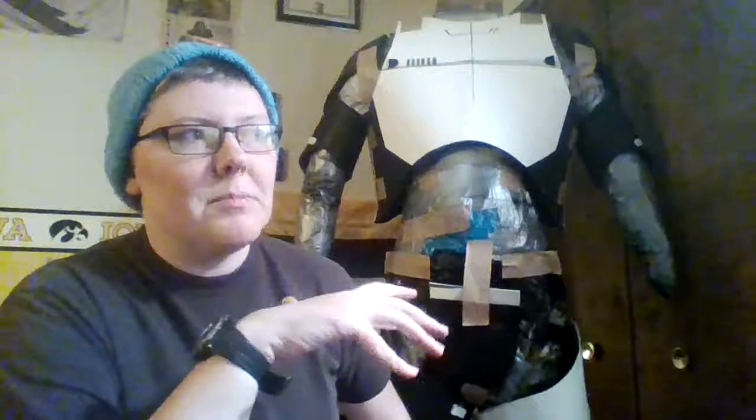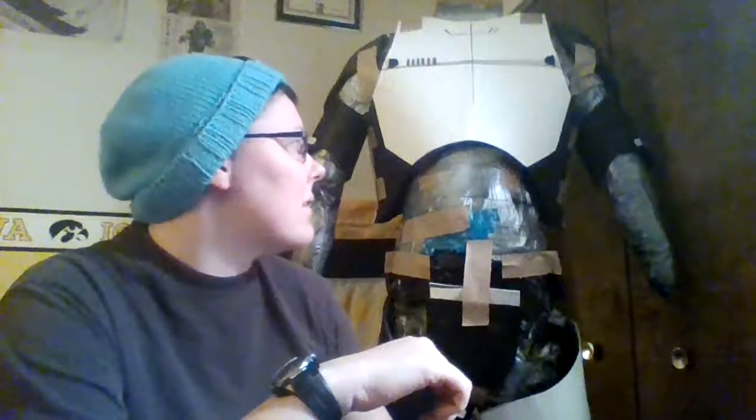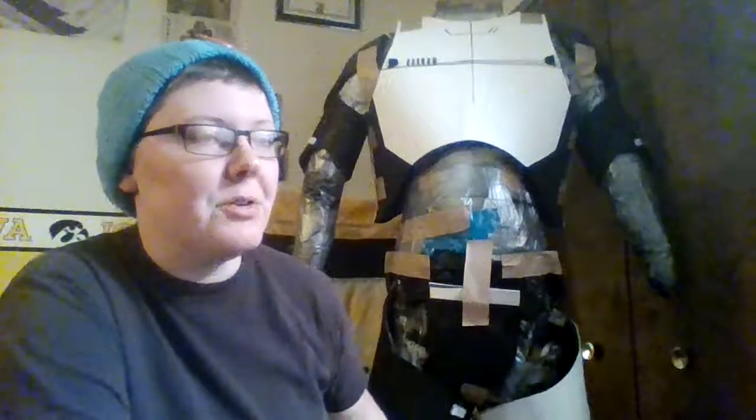So I've been working on this costume for just over 2 weeks now, and I'm very happy with the progress, because I should be able to finish before Halloween, and so far I haven't had a weekend at home to work on it, so this is really good progress, and I'm happy with where I'm at. So hopefully I will make more good progress, and I'll make another update video in the near future.